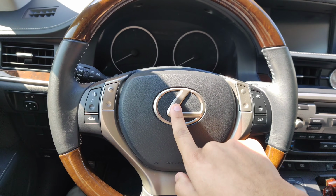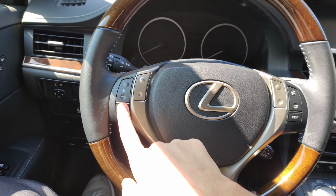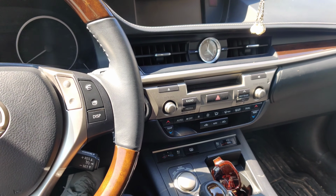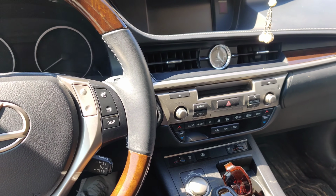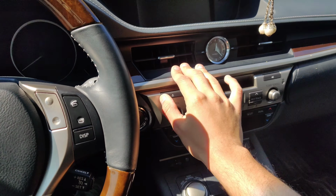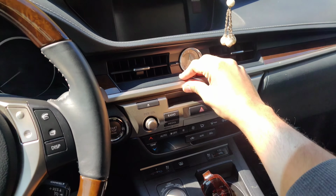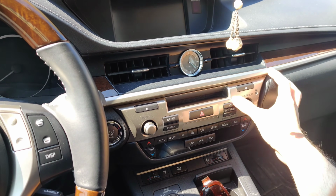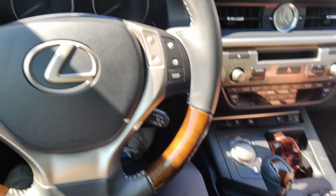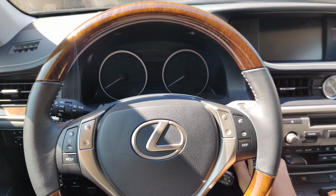You'll find obviously your Lexus logo, some phone controls, volume controls for your radio, things like that. And quality wise, this thing is just as best as you can get. The interior of this vehicle, the quality is amazing. If you push down on anything, nothing will crack or squeak. It is so well put together. Even while driving this vehicle, you will not hear any squeaks or cracks or anything, even 6 years later and 71,000 miles later.